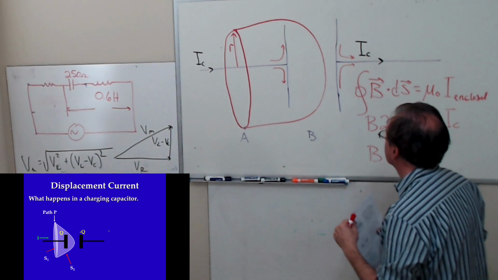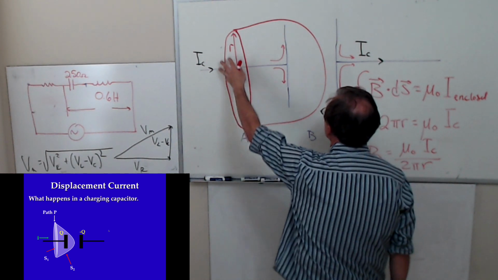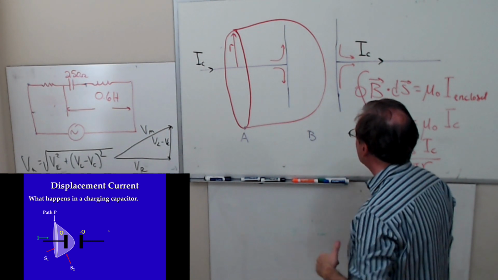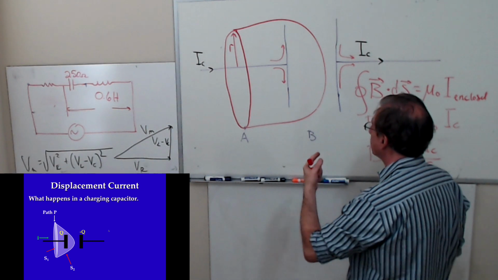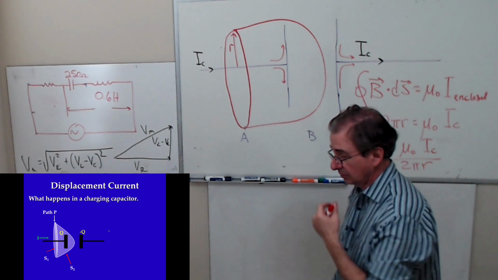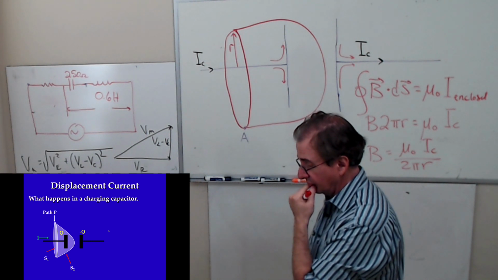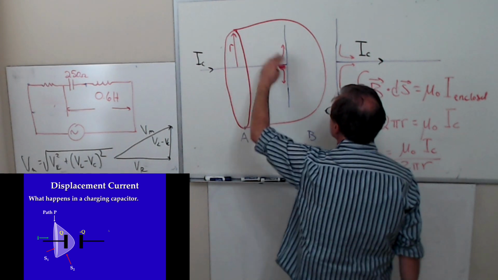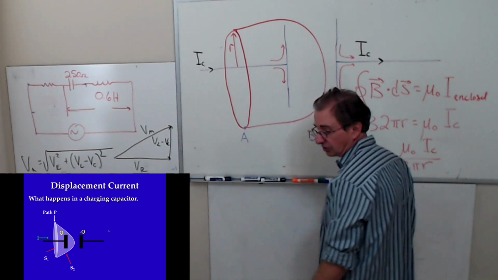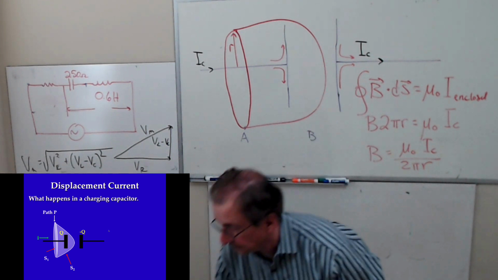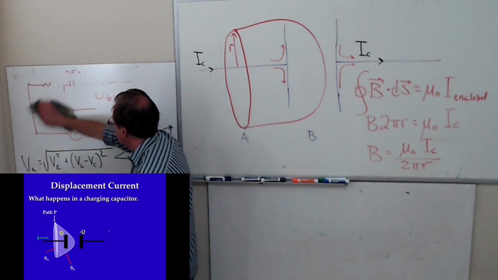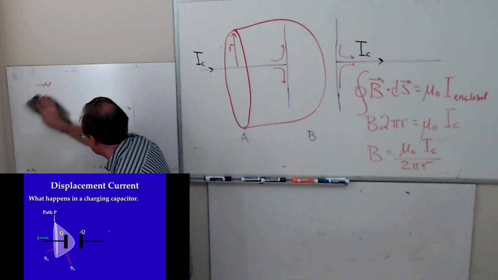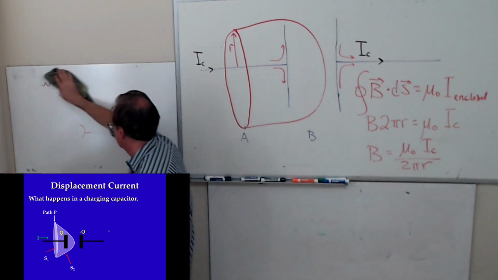In fact, if you consider the entire closed surface, you actually have a net flow of charge in or out of that closed surface, don't you? It's as if there's some source inside here, right? If you include the entire closed surface, there's a net amount of charge going in there per unit time. The capacitor plate is the source, isn't it? Yeah, you're right, the capacitor is the source. So we've got to account for that.